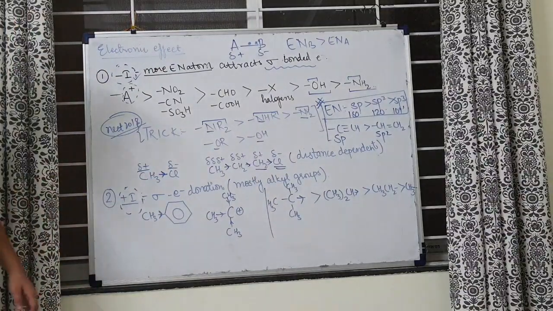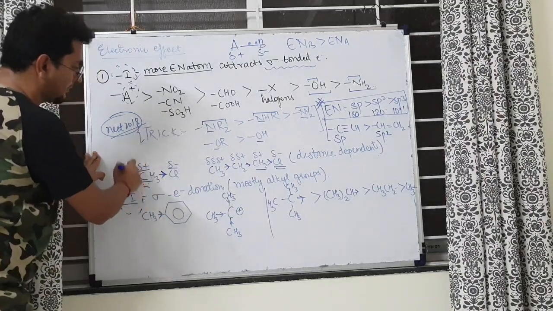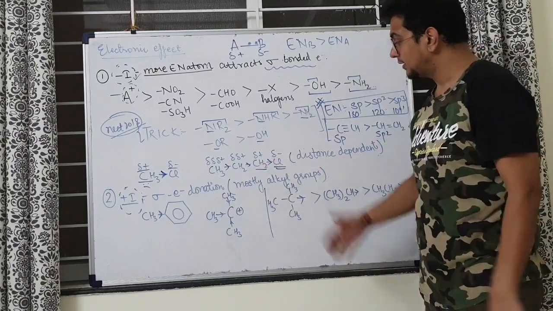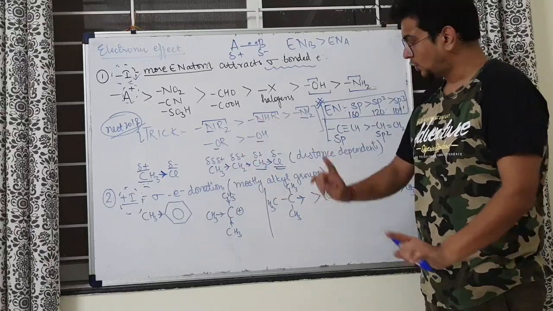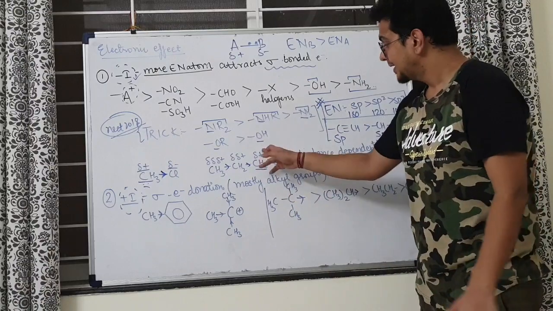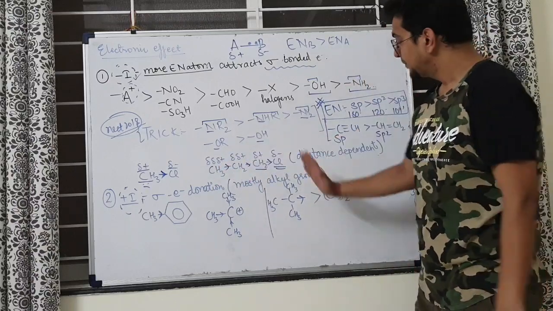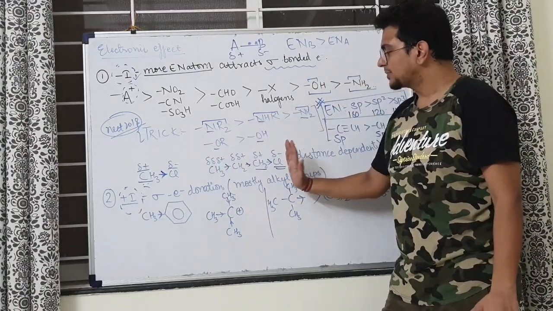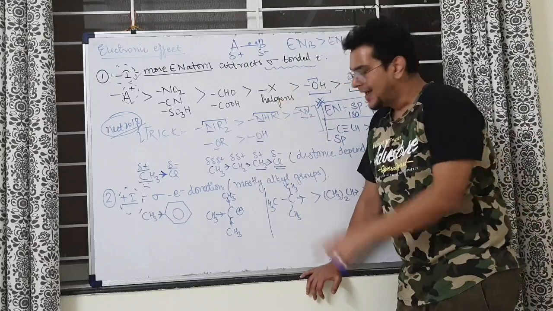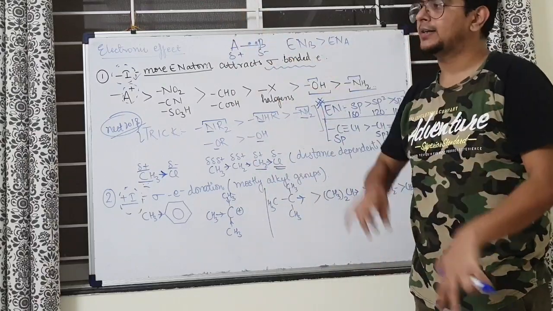Let's see an example. Chlorine is more electronegative, so it attracts electrons from CH3, getting δ-. CH3 loses electrons and gets δ+. Similarly, chlorine attracts from CH2, which attracts from the next carbon, which attracts from the next. So chlorine gets δ-, adjacent carbon gets δ+, next carbon gets δδ+ (lesser charge), and the next has even less. As you go farther from the -I atom, the effect decreases. Inductive effect is distance dependent - chlorine has maximum effect on adjacent carbon and minimum on second and third carbons.